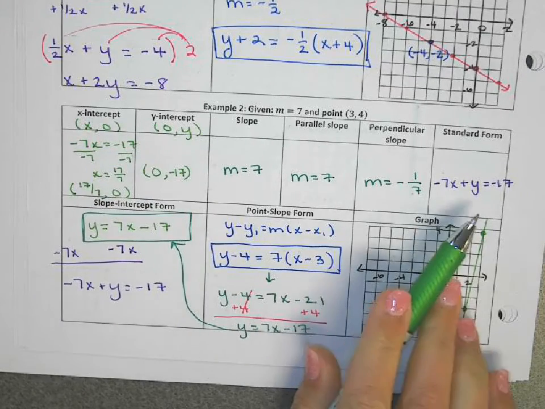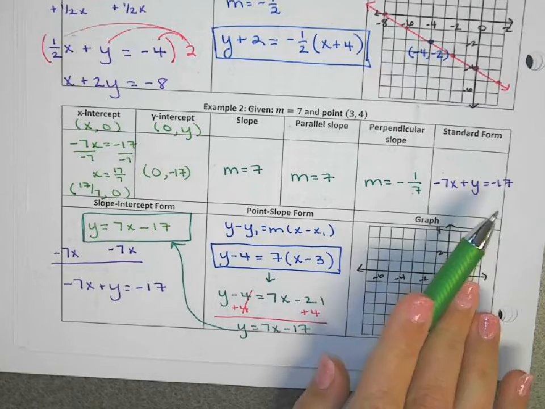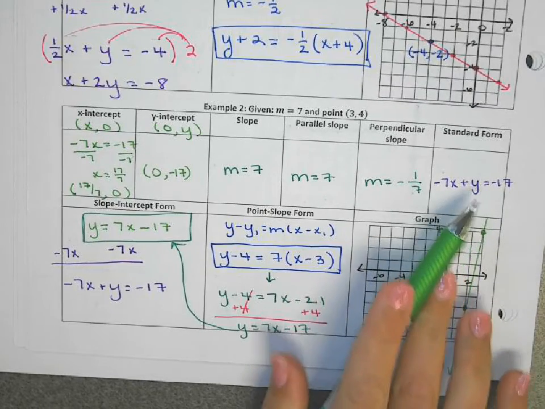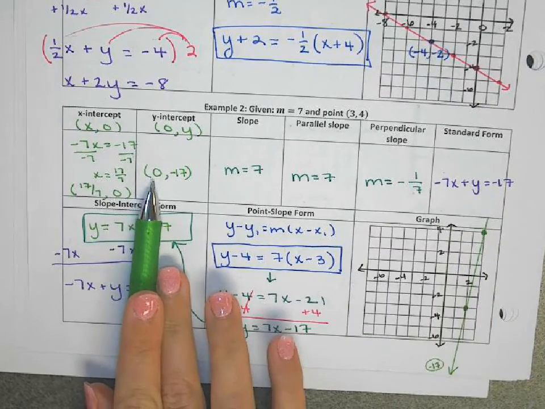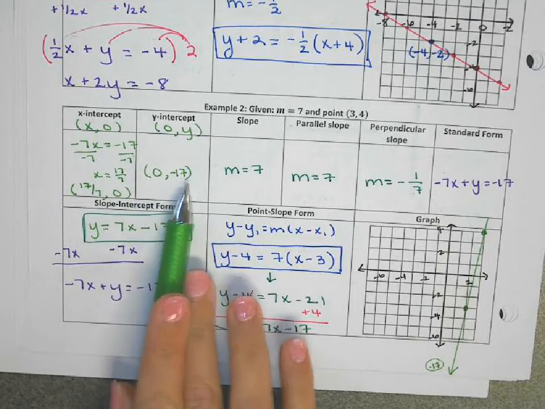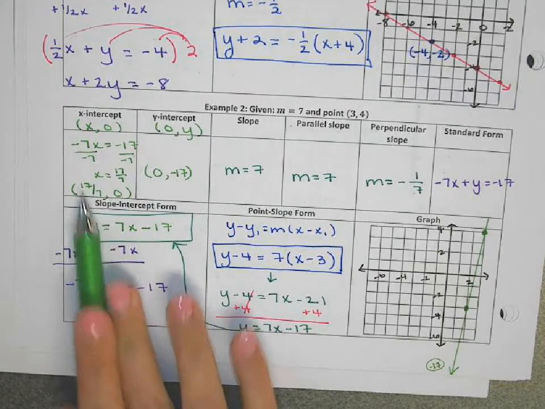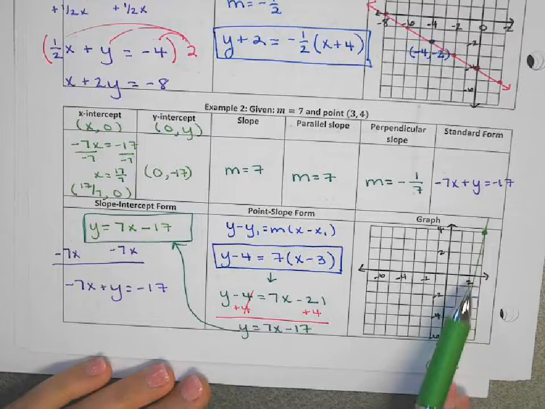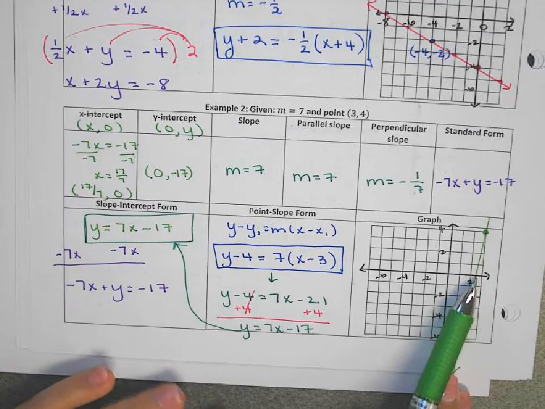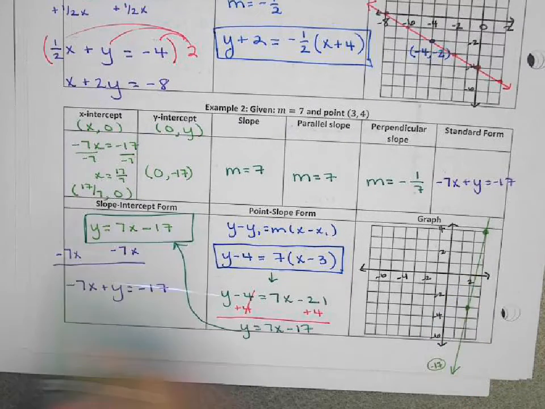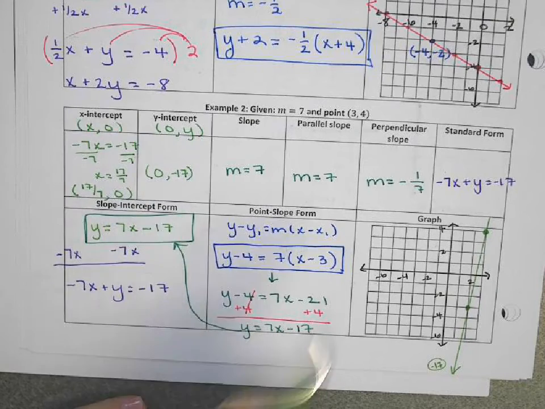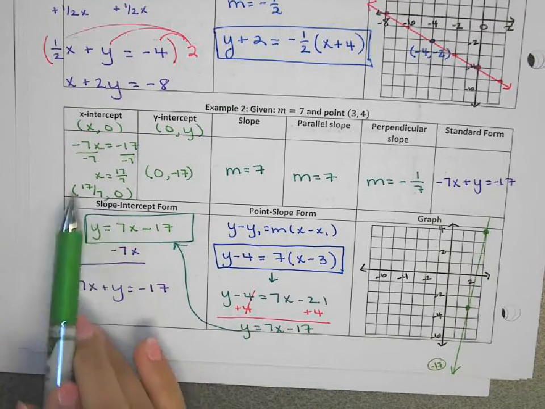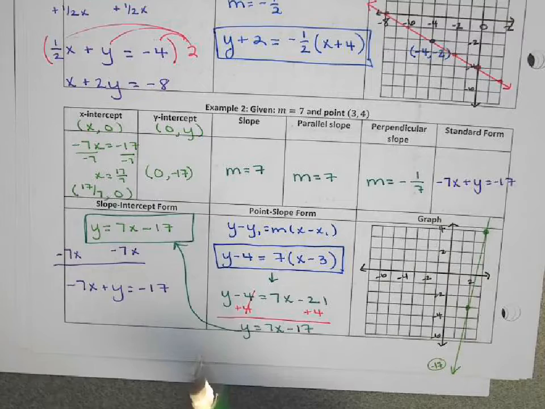Now, if I were to try and graph from standard form, this one would be very difficult, because if you had to graph 0, -17, and then graph 17 sevenths, comma 0, notice where that point is. It's not a very obvious location. So I wouldn't trust graphing this one from the two intercepts, because this intercept is going to be hard to graph. If it was a nice number, I would say go for it, but this one is not a very nice number to put on a graph. Is that okay? Go ahead.